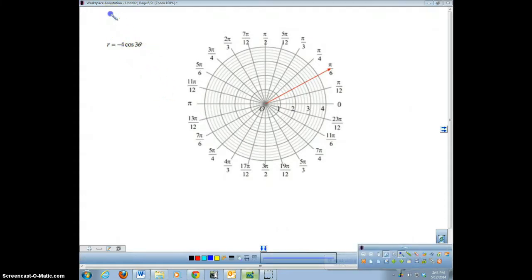So what we're going to do is take 0, pi over 2, pi, 3 pi over 2, and 2 pi, and we can keep going if we wanted to. The next ones would be 5 pi over 2, 6 pi over 2, 7 pi over 2, 8 pi over 2, and so forth. We're not going to need to. If we had a 6 or a 5 here, we might want to go a little bit longer. So we're going to make our table here for theta and r.